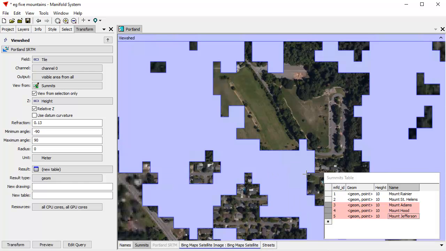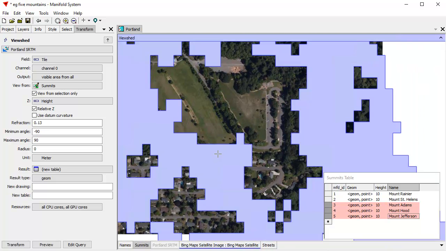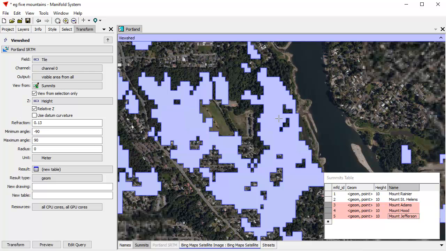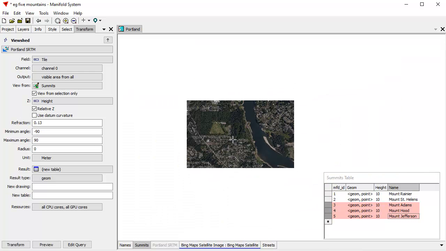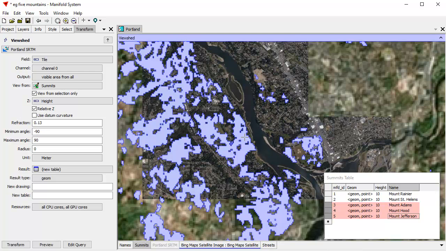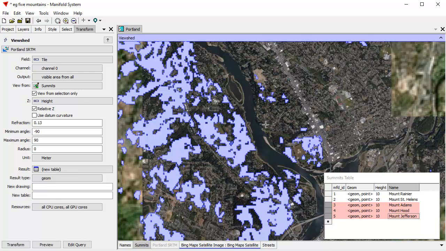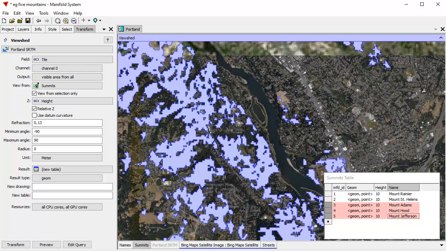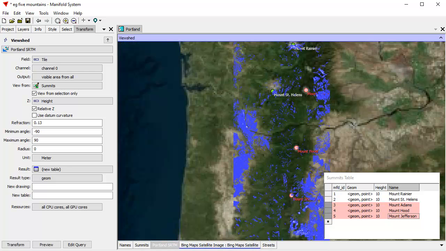in view. Now, prior releases of Manifold, even in release 9, would do a quick computation using the data sets that were in view, because that was one way of working with a very large data and being able to provide basically an instant preview. Manifold has now gotten so fast, and Release 9 has gotten even faster with things like previews, that it can now do the computation on the full area, even those things which are not in view.